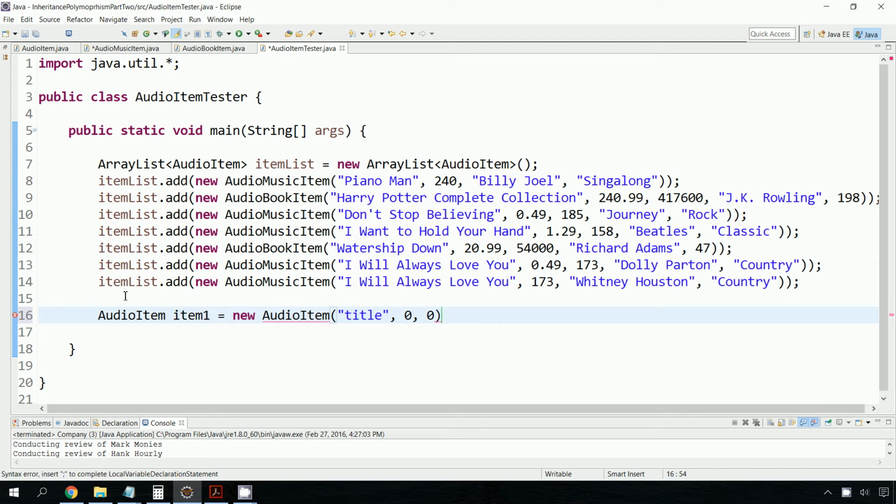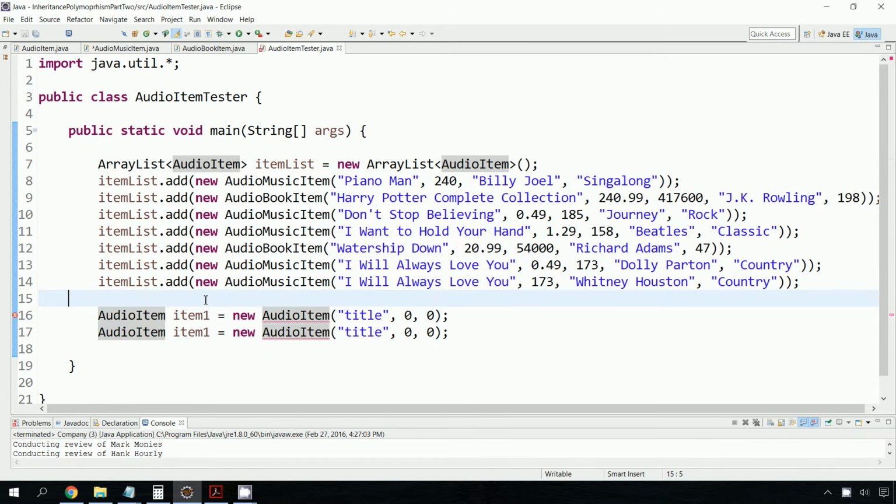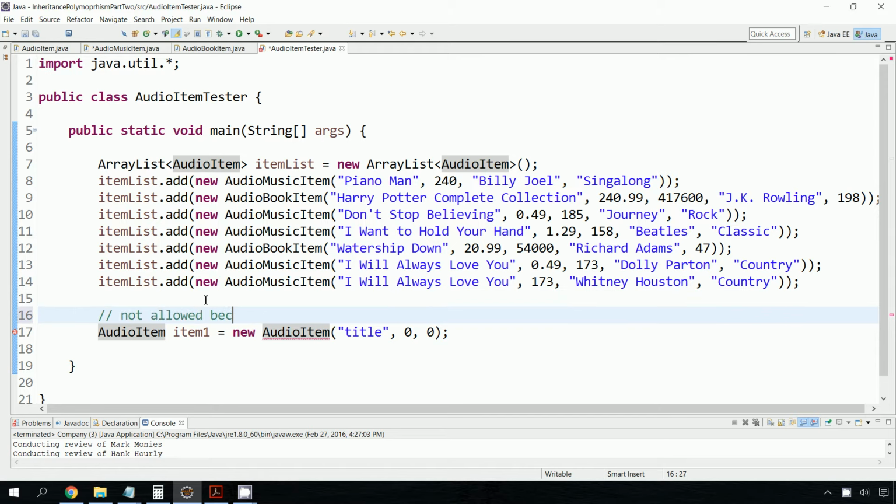So this is not allowed. I can have the declared type be audio item, but not the instantiated type, not the actual type. So this is no longer allowed because audio item is abstract.